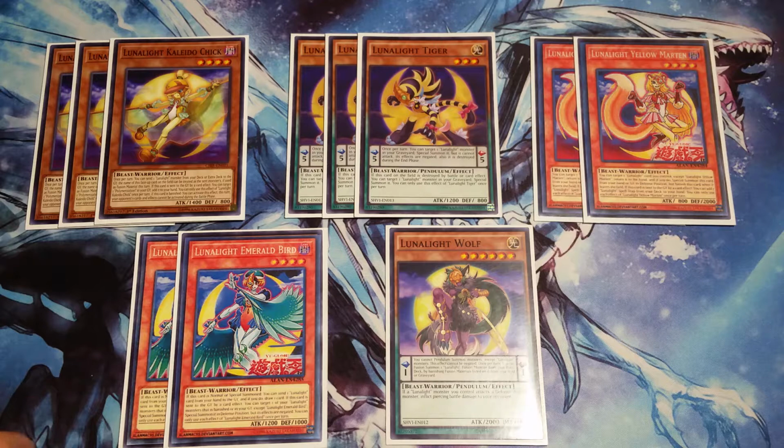Right, this deck is essentially what I like to call Tiger Turbo, where you essentially use Kaleido Chick, Emerald Bird, and Yellow Martin to set up, and then you use Tiger over and over again to repeatedly make link plays, rank 4 plays, etc. You're essentially just trying to make a huge board which involves either summoning Azathoth on your opponent's turn, setting multiple Fall Blades, getting a couple of rank 4s on board, or even making the Chariot Beast against Sky Strikers. All of these are possible with the new Lunalight support, which is fantastic.